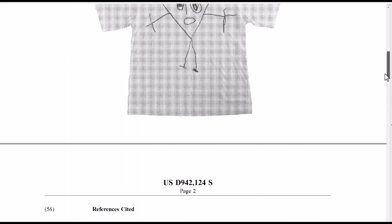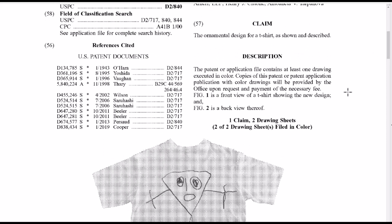This one is also interesting because if you look here under the description, it says that at least one of the drawings, which are really photographs, were executed in color. So when the US Patent Office prints the patents out, like you can see here in this PDF file, they're always in black and white. So you never can see any color. And generally color is not included in patent application filings, but it can be in certain instances, and this just happens to be an example where color was included. You can't see it here in the PDF file or in the actual printed patent, but there's this note here that in the USPTO records there are color drawings, so you could pay a fee to get a copy of those if you were really interested.